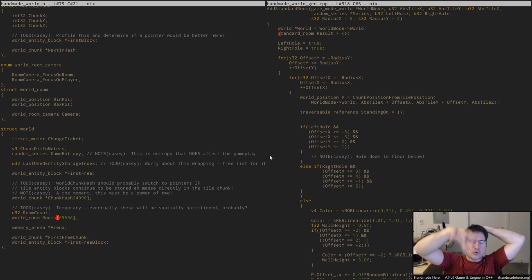And we want to look at that from the perspective of both generation, because we're generating things in that way and needing to do those queries at generation time to find out whether we're overlapping something and so on. But we also want to keep an eye towards how we will display this to the player when we need to put up something like a map screen.